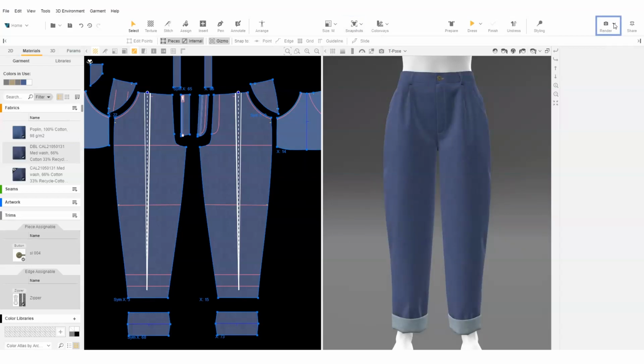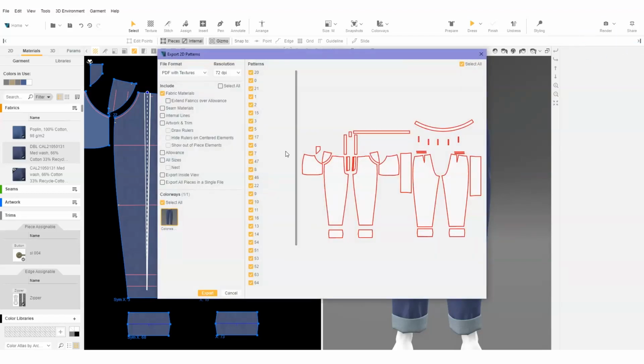Use the drop-down next to render to choose print to file. We can use print to file to help create a custom wash for pattern pieces. Print to file exports the pattern piece at full scale in PDF or image file. Here we can choose which patterns and their details we want to include in the export.